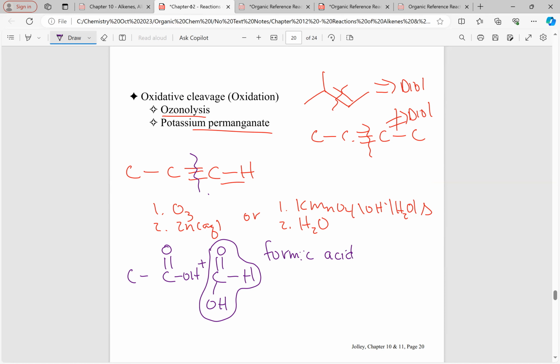This is the one time that it could go further into the oxidation phase. Remember, I told you if there's a hydrogen connected to the carbonyl, it can continue on. Well, the next step in the oxidation world is carbon dioxide gas. So formic acid has the option of being continually oxidized to carbon dioxide gas. So beware, if you have a terminal alkyne and you do oxidative cleavage, could you stop at formic acid? Yes, but there is the potential that it will go all the way to carbon dioxide.